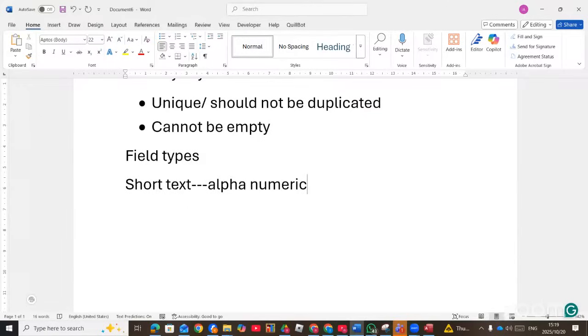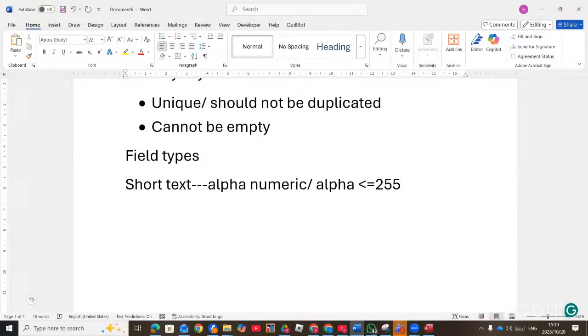And when we talk about alphanumeric, it can be a combination of alphabet and numbers, or it can be alphabet. Right. So that should be less than or equal to 255. So meaning the alphanumeric or alphabet can be up to 255 characters.